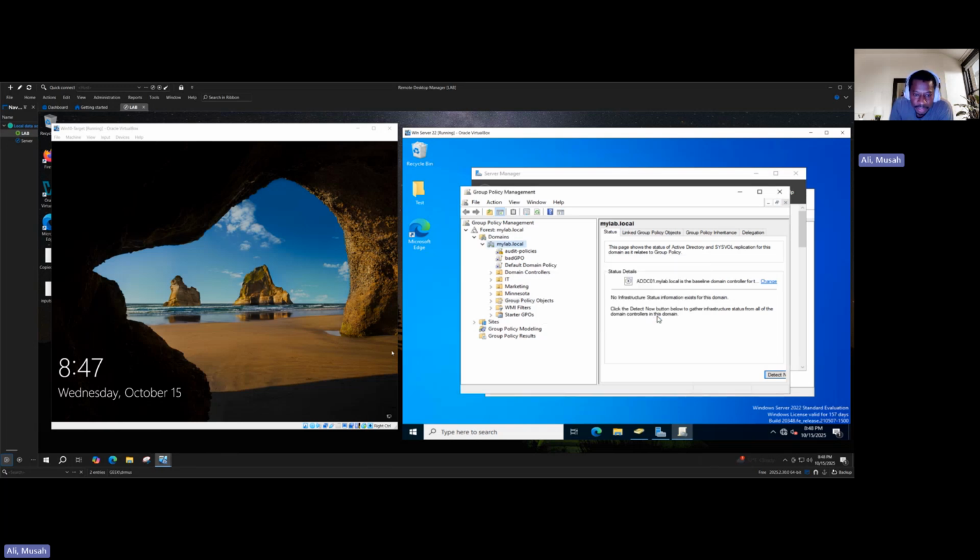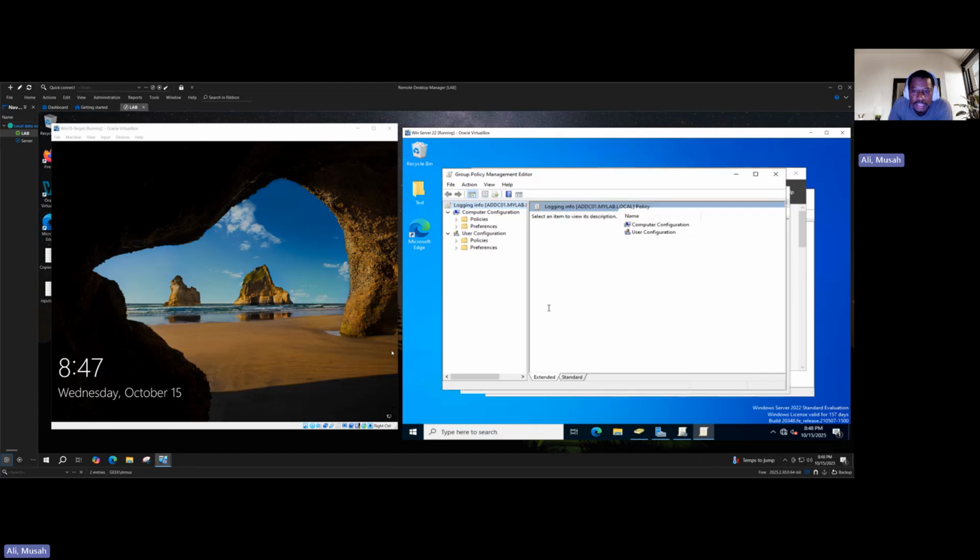You click on OK, and once that is created, you right click on the group policy you just created, which is login info right here, and do edit.